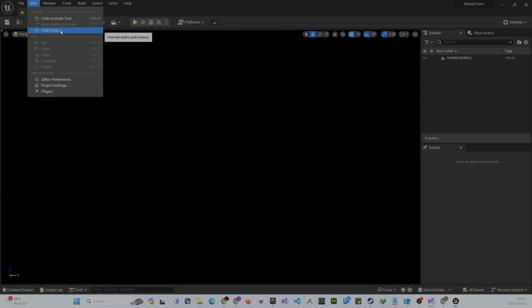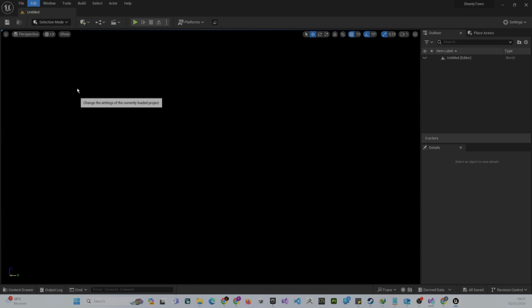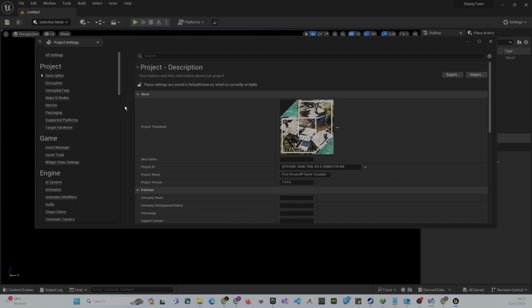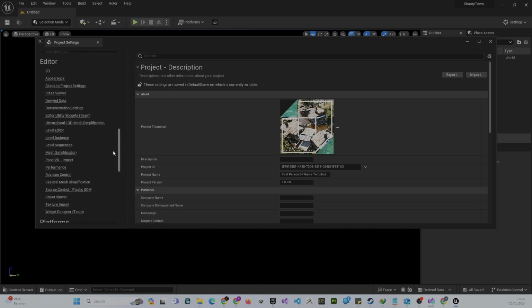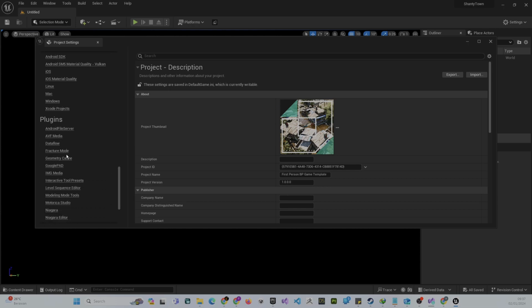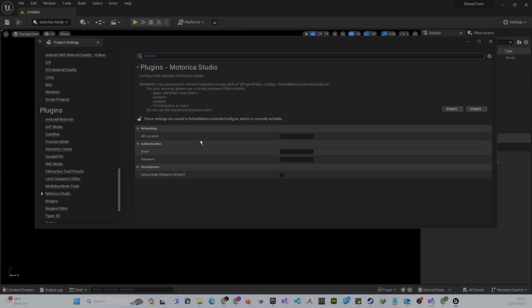After we reopen the project, we need to go to Edit, then Project Settings, and then go to Plugins. Inside Plugins we have to find Motorica. Where is Motorica Studio? There you go.